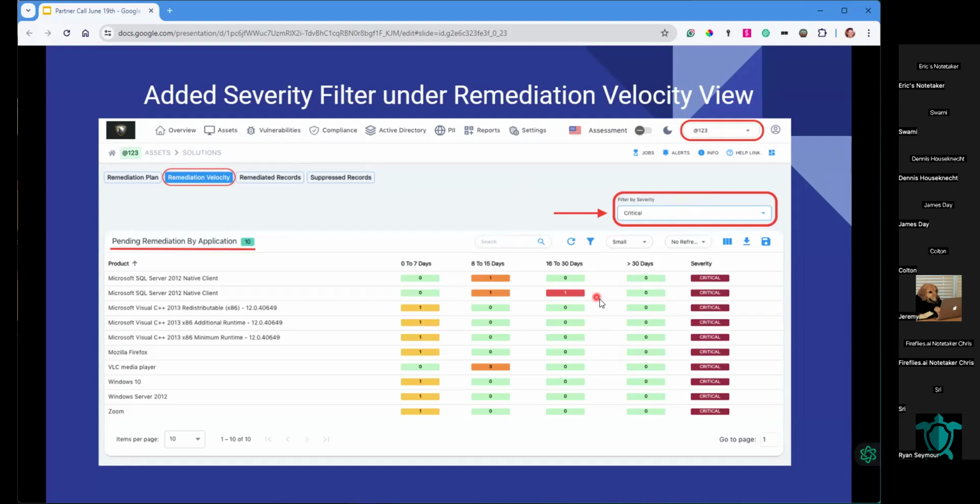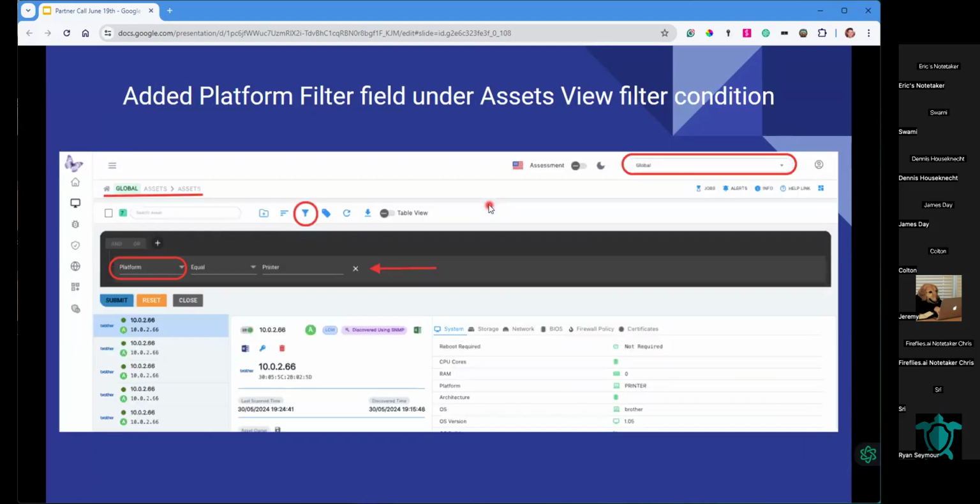Instead of looking at all vulnerabilities, which you can do, you can also filter by critical, high, medium, or low to look at that data depending on what you're supposed to be fixing. I know a lot of our MSPs specifically care about criticals and highs all the time and not so much the others. So this will give you some flexibility on what you're seeing on the solutions screens now.